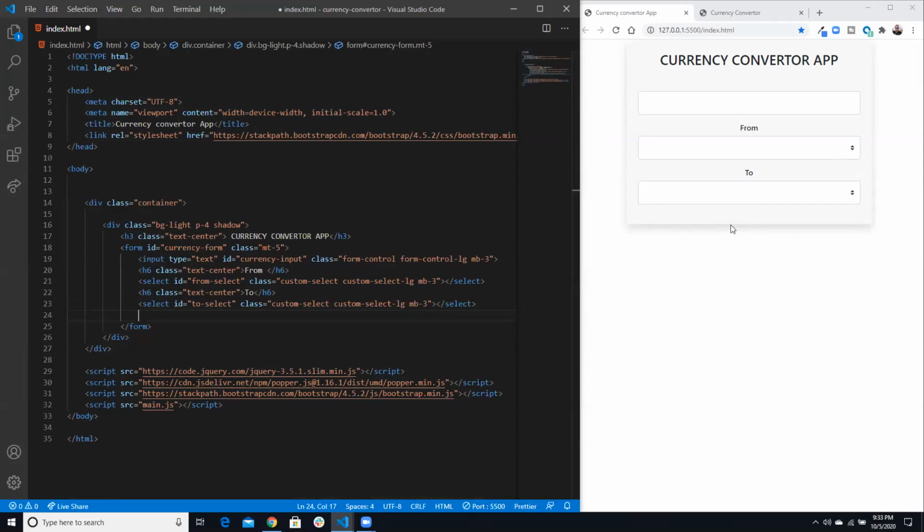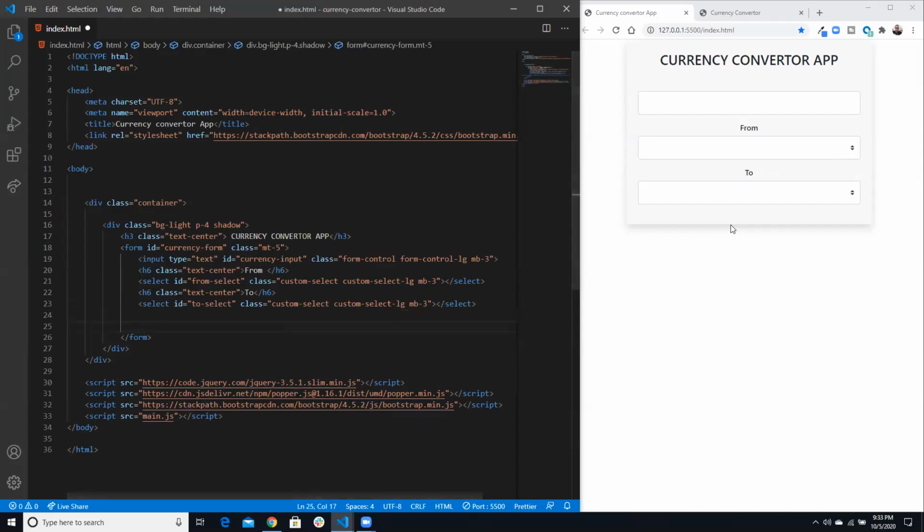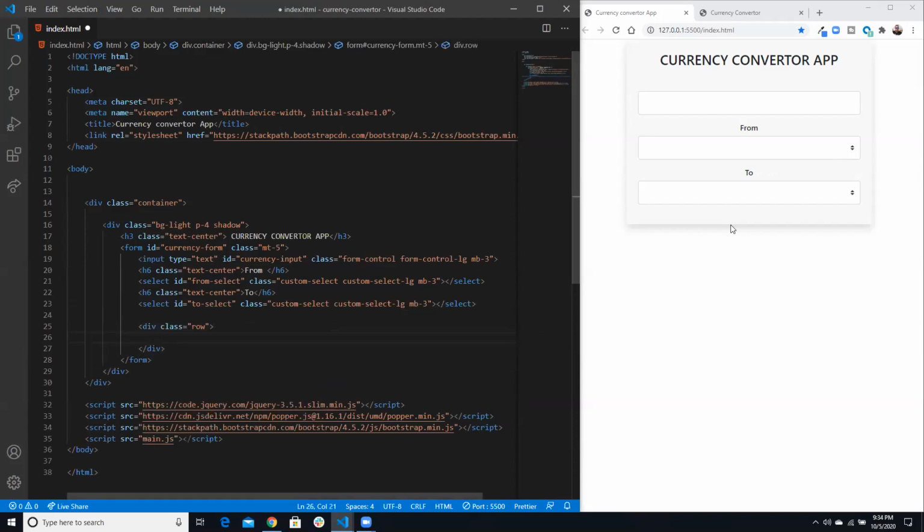To make them responsive, we're going to use the Bootstrap grid system. And in order to use Bootstrap grid system, you must have a div with a class of row. So I'm saying inside this row, I can put whatever I want. And for Bootstrap, they divide the screen or the parent element to 12 pieces. You can think about it like pieces. So from here to here, it's 12 pieces. If I'm adding an element with 6 pieces, it will take up only half. If I'm adding an element with 3 pieces, it will take only a quarter. If I'm adding an element with 12 pieces, it will take up the whole parent container here.